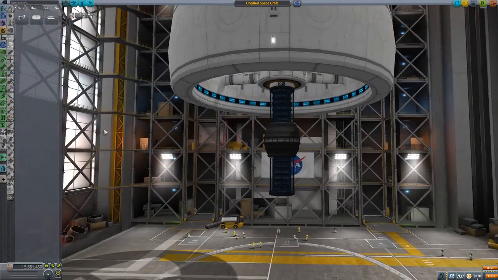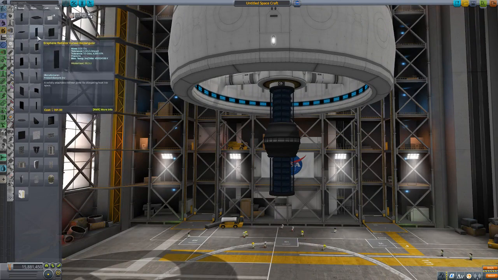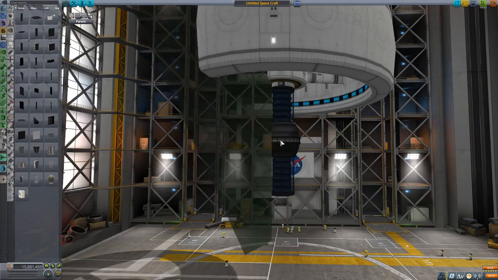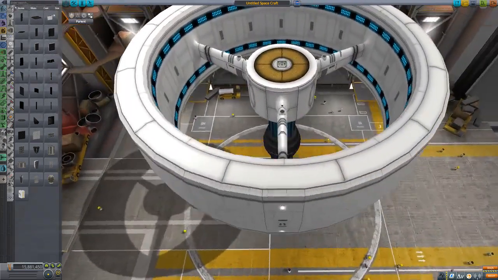So anyway, the project that we're doing today is based on a challenge posted by Freethinker, the awesome dude that maintains this awesome mod and keeps adding all sorts of cool stuff to it. So the idea is to get to the Mun using just anti-gravity.